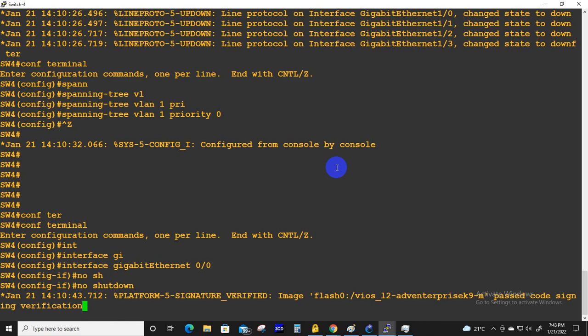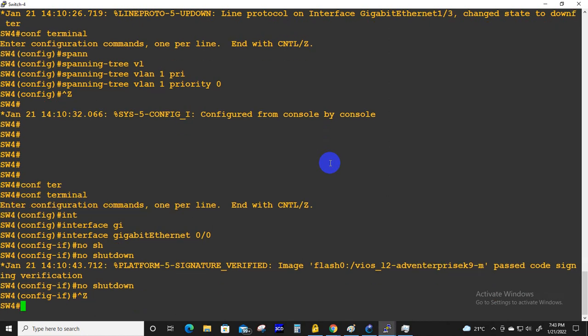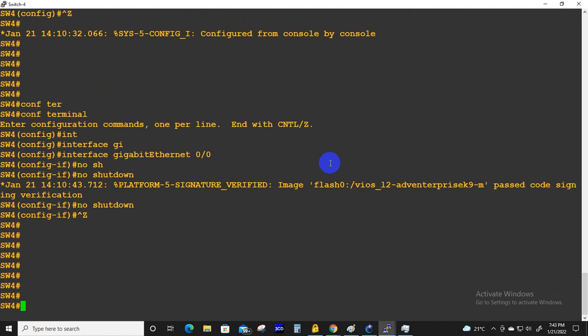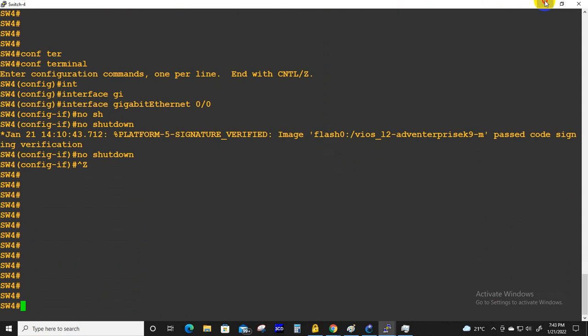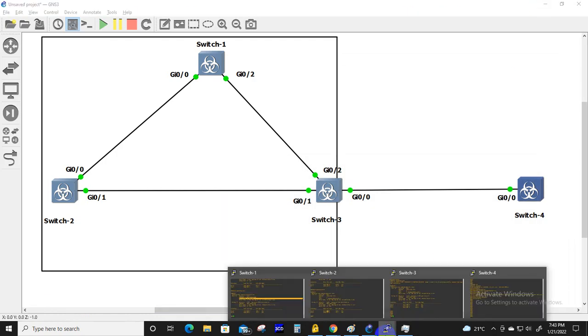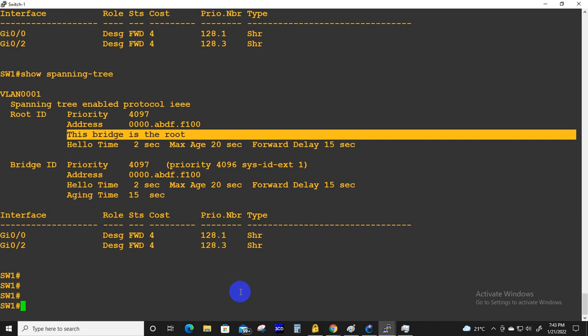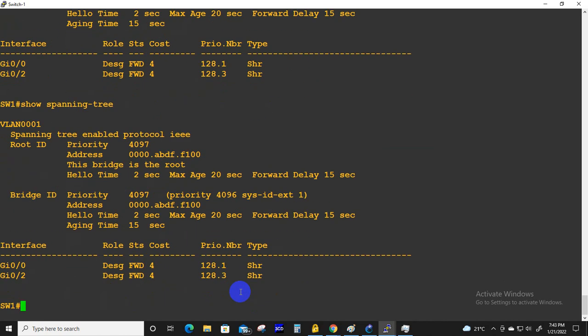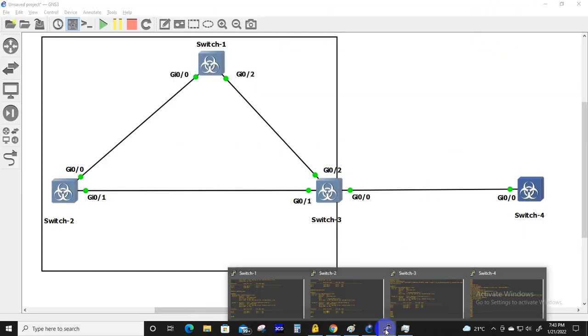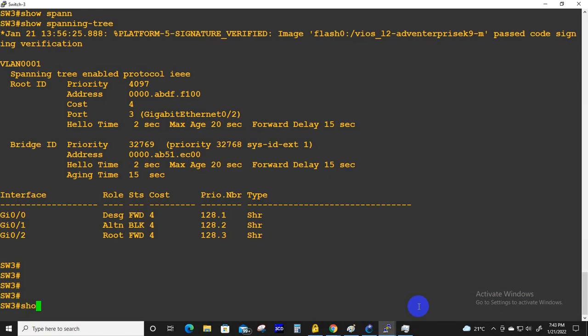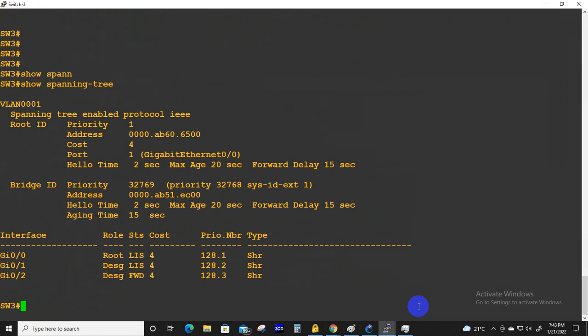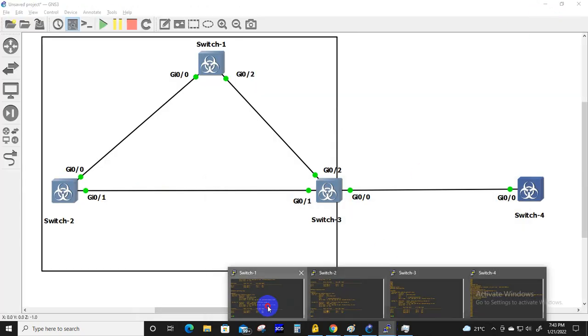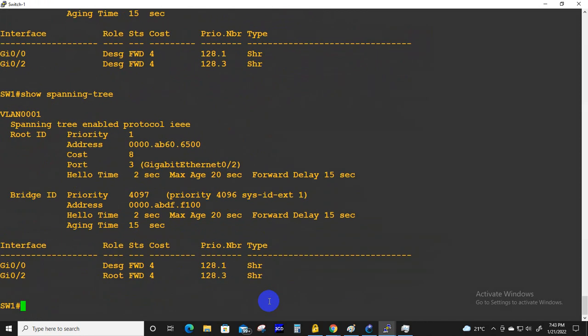So let's check. No shutdown. Show spanning-tree.